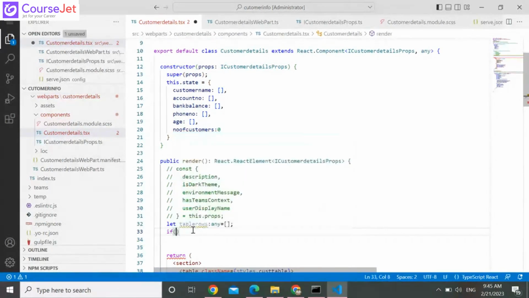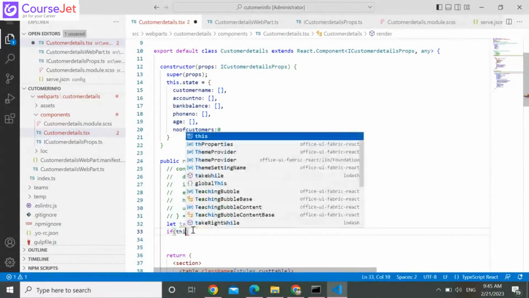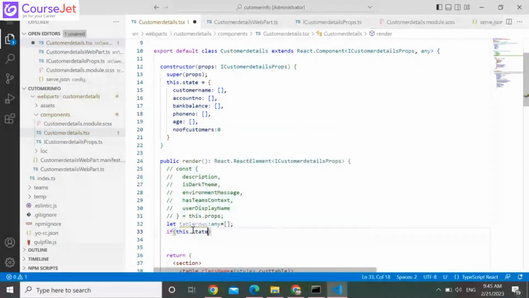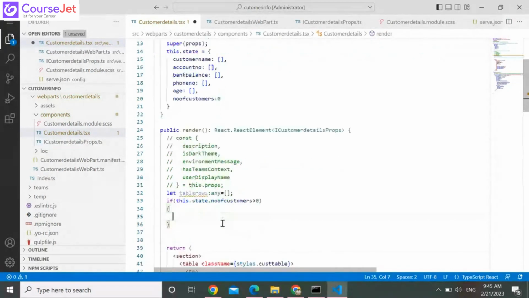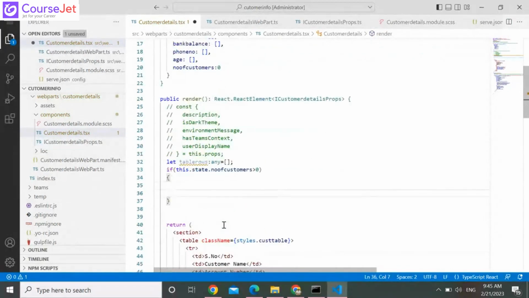If this.state.numberOfCustomers greater than 0. If it is greater than 0, I'm adding a for loop, again the same kind of for loop.